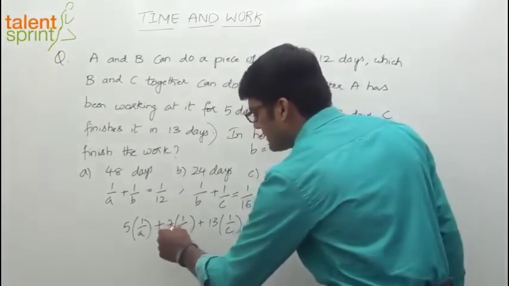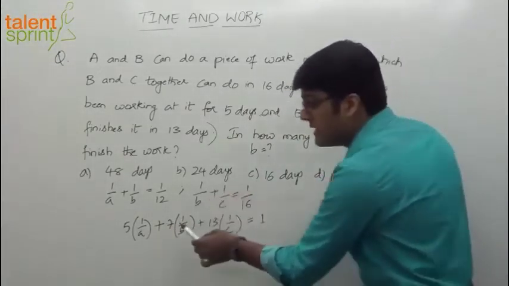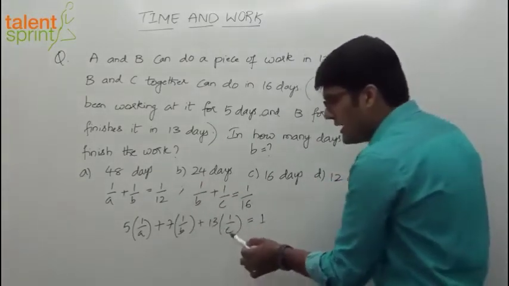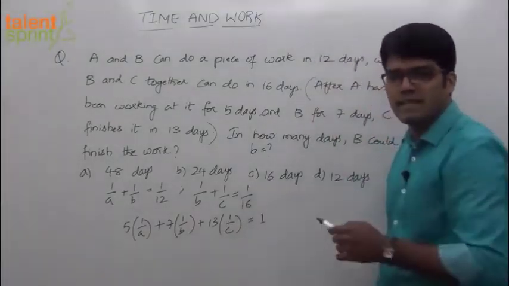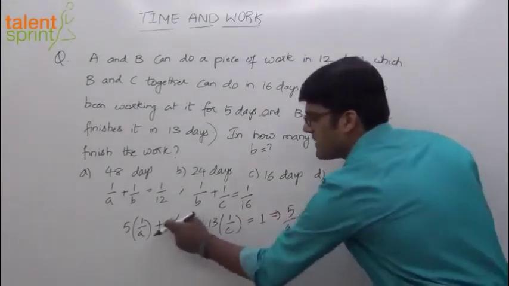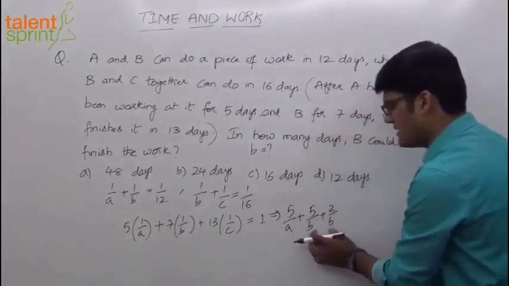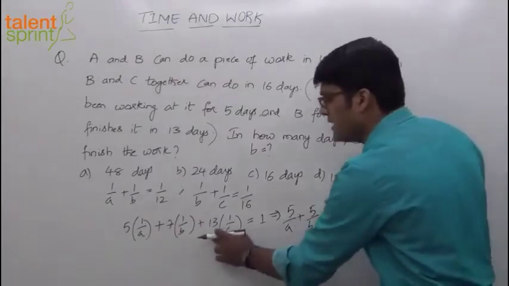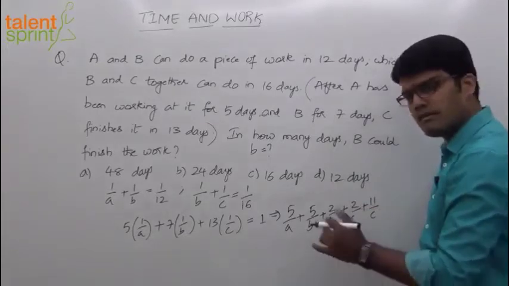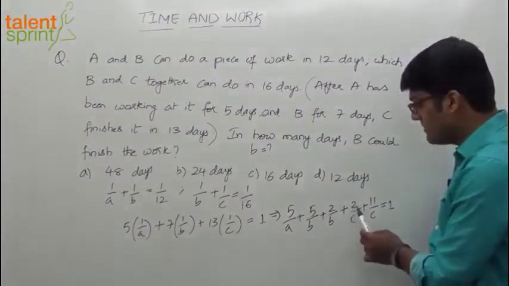Now let's see a simple and smart solution of this. We will try and split this B here, B and C. For example, 7B can be taken as 5B plus 2. Sorry, 7 by B. 7 into 1 by B can be taken as 5 by B plus 2 by B. Yes or no? Likewise, 13 by C can be taken as 2 by C plus 11 by C. Let's see what happens. So we will take it as 5 by A as it is. Now this 7 by B we are splitting as 5 by B plus 2 by B. B is the LCM here, 5 plus 2 is 7, 7 by B. And last one here, 13 by C, let's take it as 2 by C plus 11 by C. Nothing wrong here. So 5 by A plus 5 by B plus 2 by B plus 2 by C plus 11 by C.